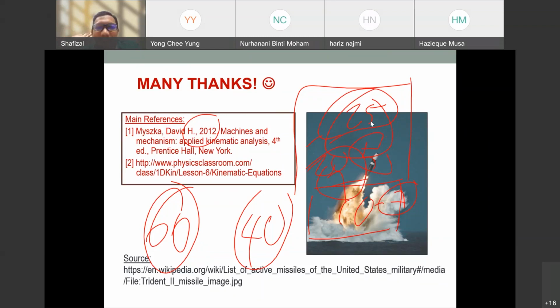Because jawapan dia not correct. You just put in your mind that your friend's answer is not exactly right. Bukannya tepat. So that's why you have to do your own. You have to trust your answer. I want to teach students to have confidence in your answers. When you have the answers, that is my answer, that should be correct, because you are going to be engineers after this. You have to do yourself, right? Based on the result you get, you have to have confidence in that result.